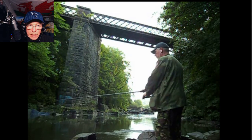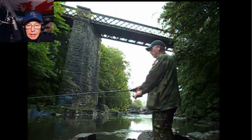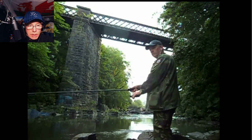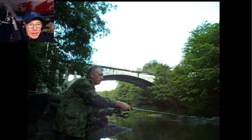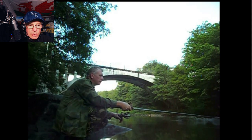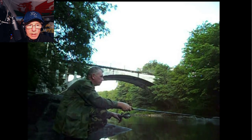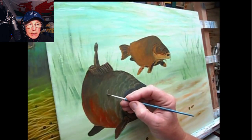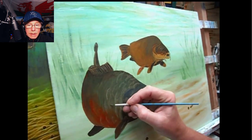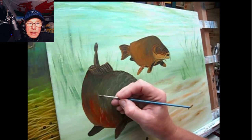So you can see, in 2013 I was quite an avid fisherman. And this is a local river that's not too far away from my home. And don't worry, I always put the fish back. But I haven't done that for years now, I'll be honest with you. But it was a fun time, and as you can see, it might be raining there, because it always is in Wales. So I wasn't going to take you on to a painting, which I've done, these two common carp.